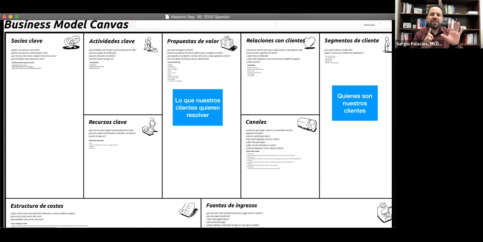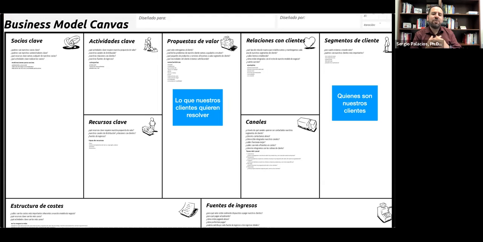Hay como 6 diferentes tipos de clientes que puedes tener. Uno puede ser el usuario. Vamos a pensar en un bebé que acaba de nacer hace 6 minutos, necesita pañales, ¿verdad? Él es el usuario, entonces no vas a ir a venderle al bebé el producto, se lo vas a vender a lo mejor a su papá, a su mamá, a su abuelita, a alguien que piense en pañales. A lo mejor un papá primerizo dice, oh, no pensé en esto. Pero también a lo mejor la abuelita va a decir, oye, deberías usar esta marca mejor. Entonces hay personas que influencian quién compra el producto.